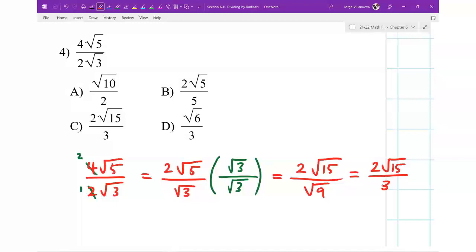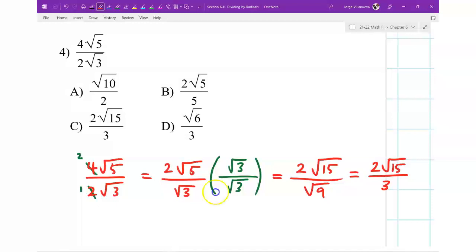Now, if you have a newer calculator, you can divide by like square root of 2, square root of 5. It doesn't have a problem. Okay? But this rationalization came up because of the fact that calculators weren't able to do it before. So now we have to learn how to do it by hand.